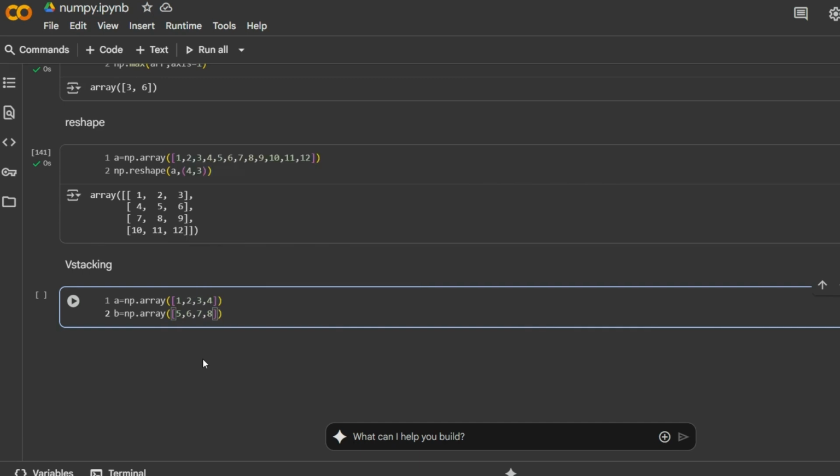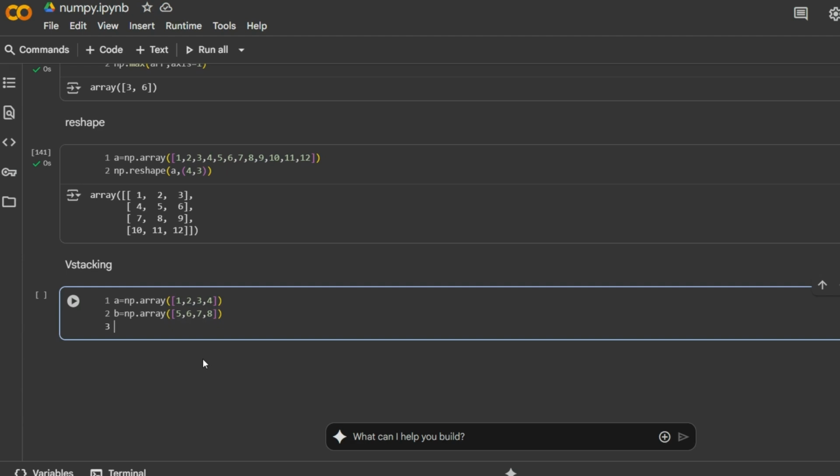Now let's check for equal size. c equal to np dot array of 2 comma 4 comma 6 comma 8.